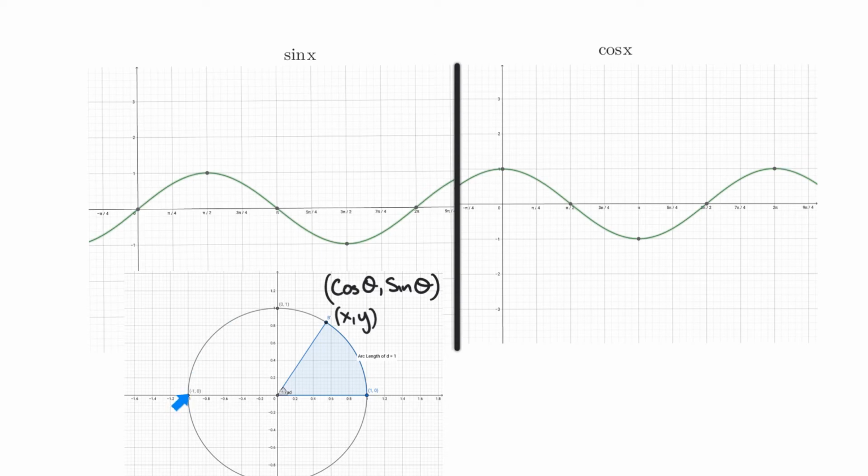When I have pi radians, cos is -1, you can see here. And when I have pi radians, sine is 0, and I can see that here. And you can follow that all the way around the unit circle to get back to 2 pi radians. So what you need to remember is that the sine graph always starts here at the origin at 0, but the cos graph always begins up here at 1.